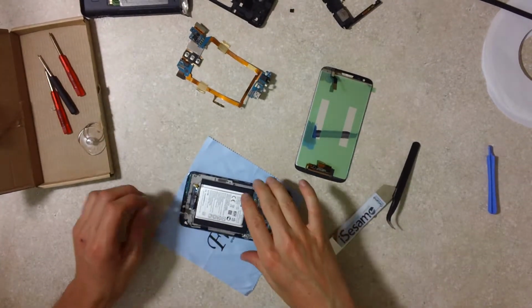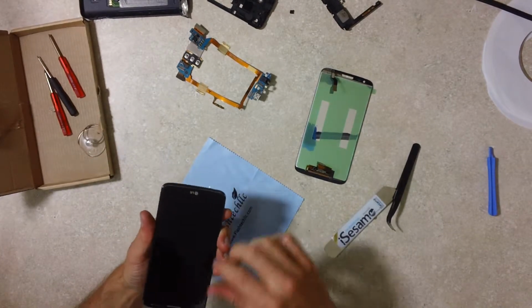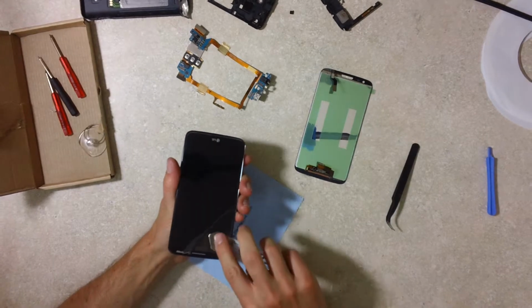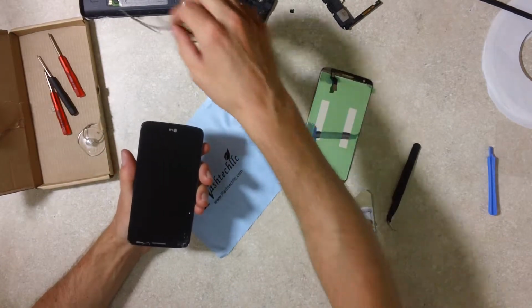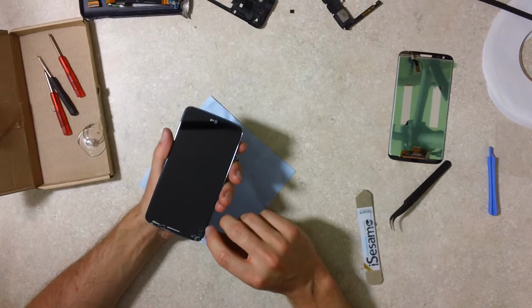Okay, so now our trick is to be careful. I'm going to remove my screen protector here. Obviously it didn't keep it from shattering, but I can remove that. And the trick now, I'm going to move some of this stuff out of the way. The trick now is to get the display out.